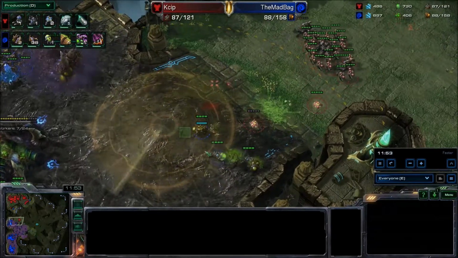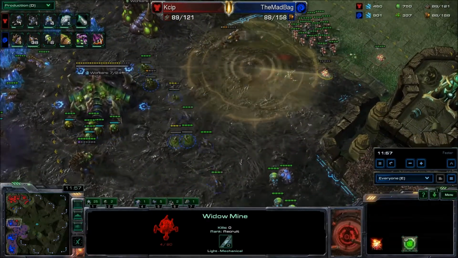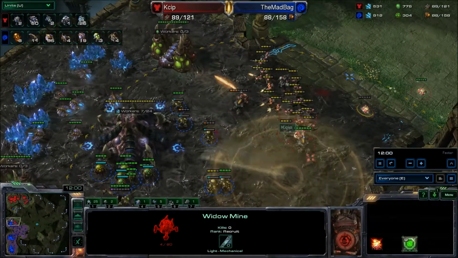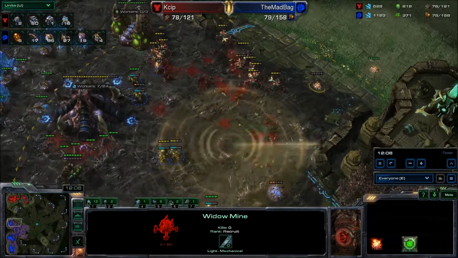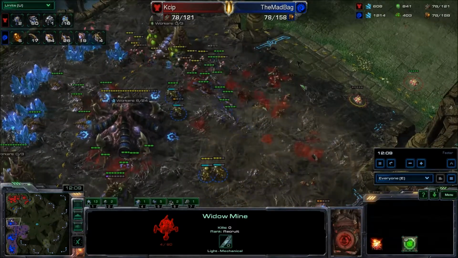Oh, nice! 3 Widow Mines burrowed all together. I used a lot of Banelings to take that out, but... Oh, and as a matter of fact, I've only got 3 Banelings left. This could be nasty. I don't have all that many Zerglings either. I am spawning quite a few here.